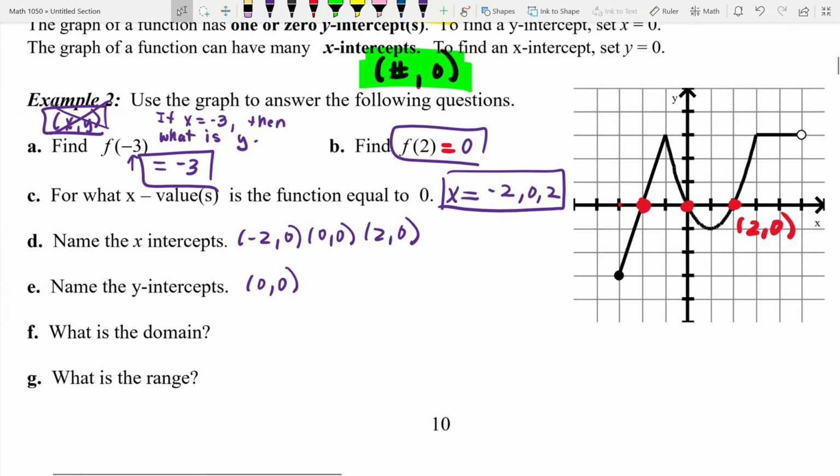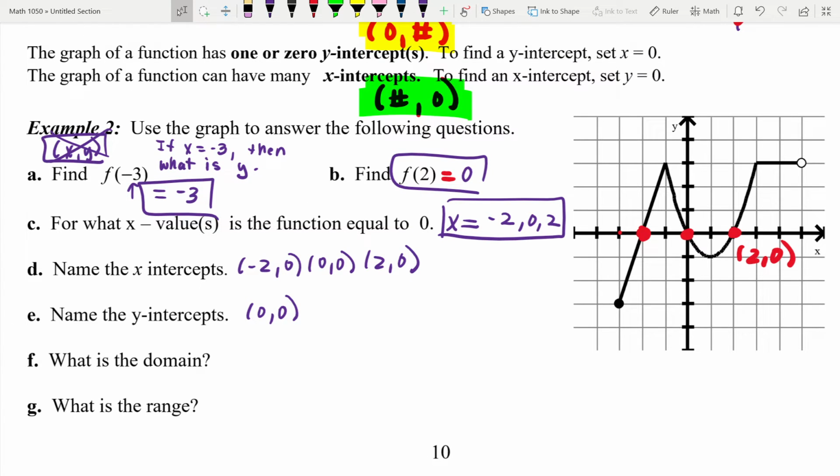Okay, I want to talk about domain. What I want you to do right here for domain and range, guys, is just kick back for a second, okay? I want to make sure everybody understands this. You probably already know how to do this. By the way, there's a lot of overlap between 1010 and 1050. You will be very happy that you took 1010, for those of you who did. It's very much the same concepts, but just more difficult. In my opinion, 1010 is a great start to 1050, okay?